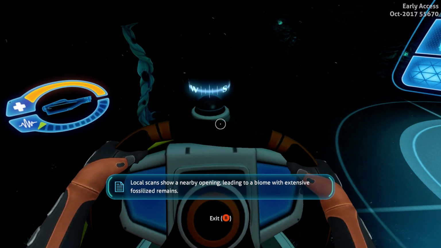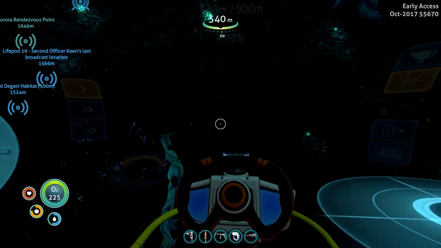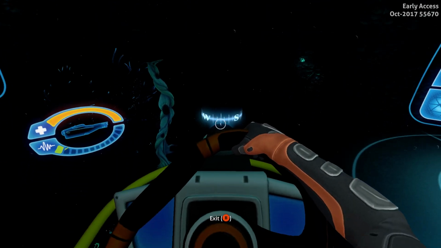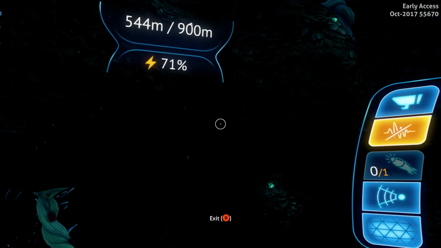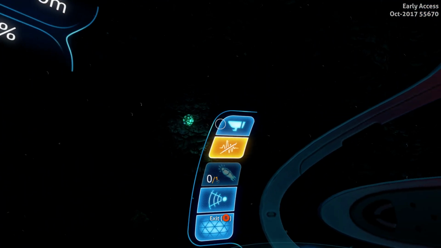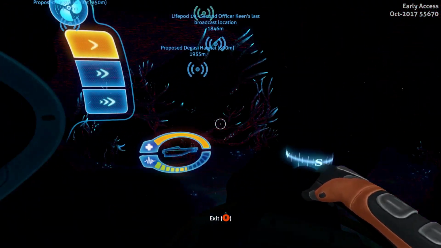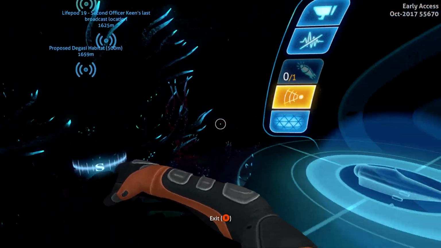Local scans show a nearby opening leading to a biome with extensive fossilization. Okay. I can't turn on the floodlights with silent running on. Silent running is eating the power, though. We might have to turn it off for now. Well, there's nothing nearby, so... Ooh, okay. Why are there trees down here? What's that about?